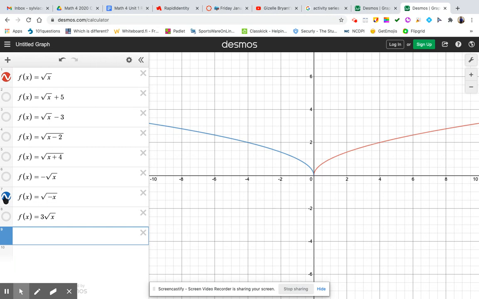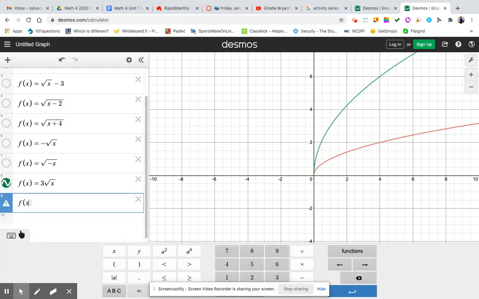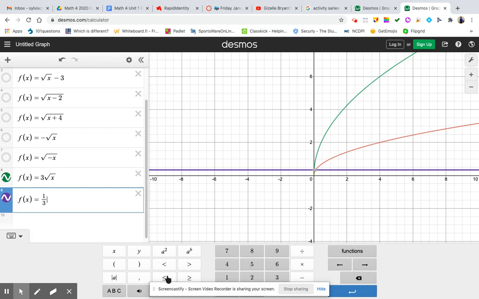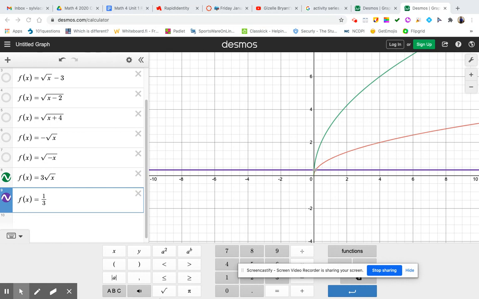And last but not least, I can make it stretch and shrink like we saw before. If I put a 3 in the front here, notice it's going to be a vertical stretch. Notice it got kind of like taller, so to speak, so a vertical stretch. And if I type in 1, let's make it kind of get flat there. And I will come down here. Let me move this out of my way.